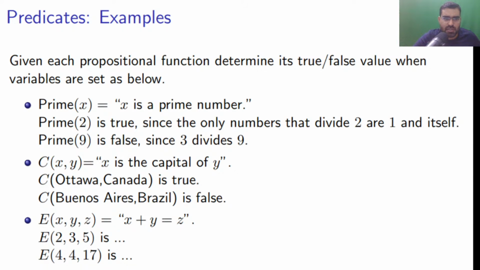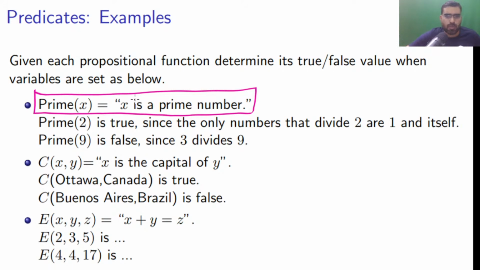Very simple concept. Like consider this predicate. On your screen you have another predicate, Prime(x). That means x is a prime number. This is not a proposition because it contains variables. Because of this variable, we cannot say it is true or false, because the truth value will depend on this variable. That is the reason this is not a proposition.